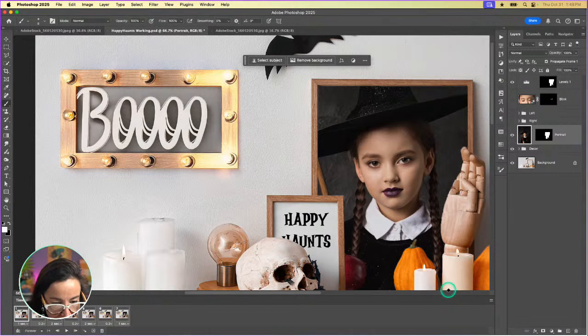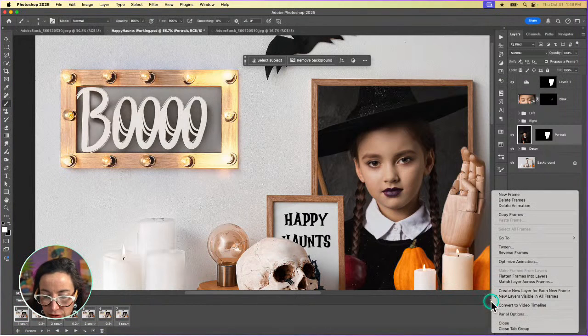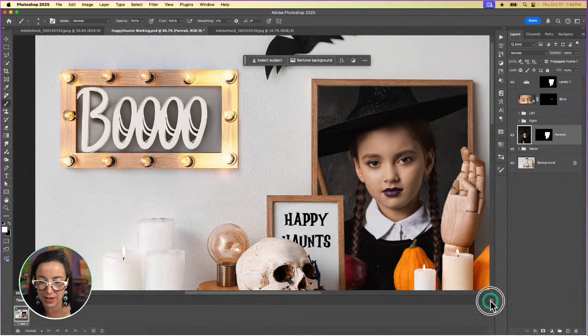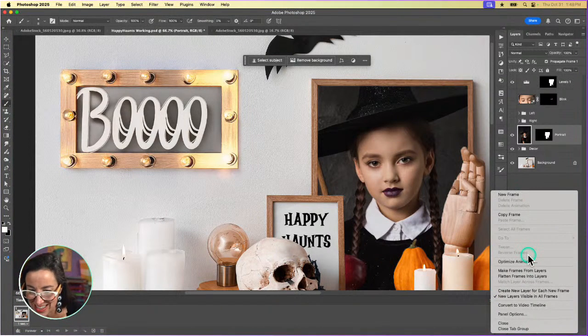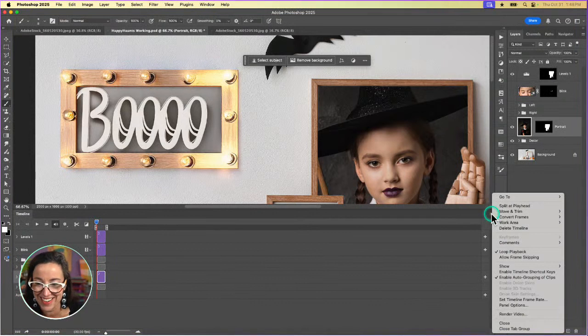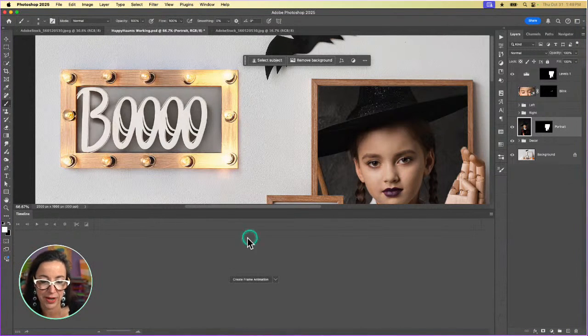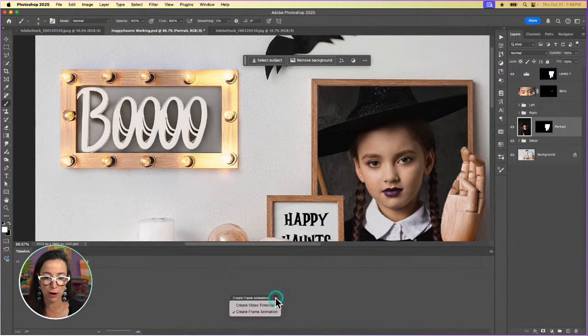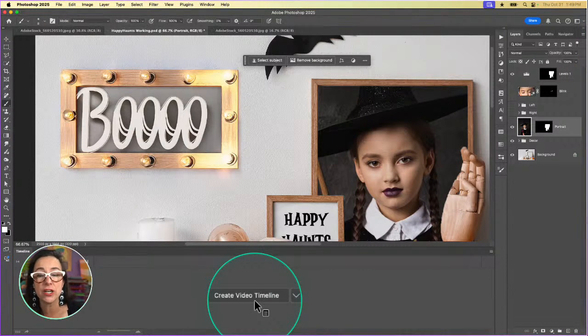So I'm gonna get rid of that. We'll throw this in the trash because we want to start over, and we want to make this look like yours. Let's reset this. Nope. Convert, delete timeline. There we go. So this is what yours probably looks like, right? But yours probably says right here, it probably says Create Video Timeline.